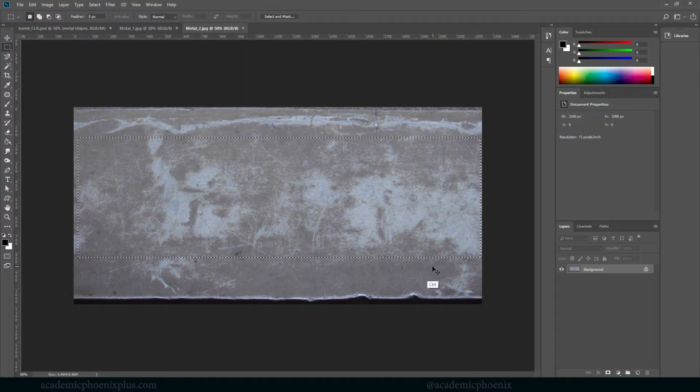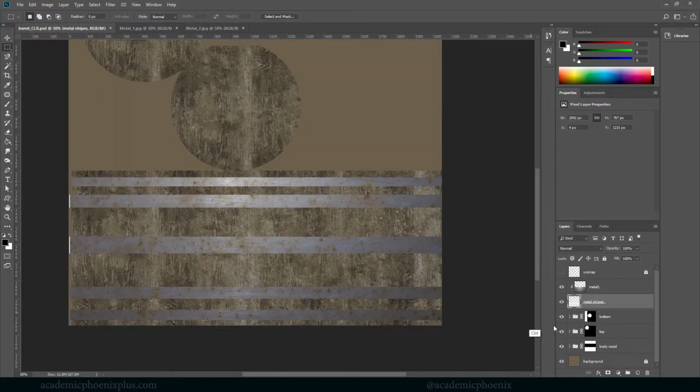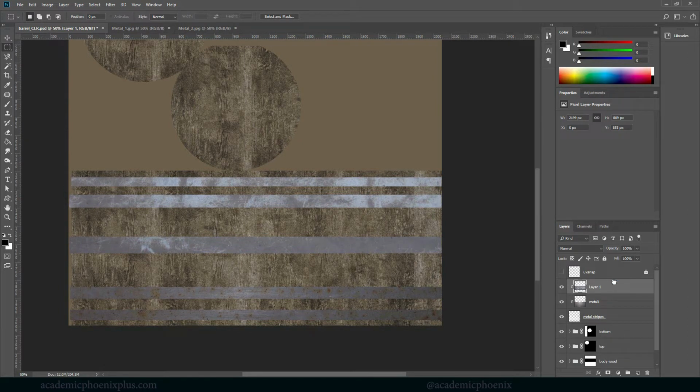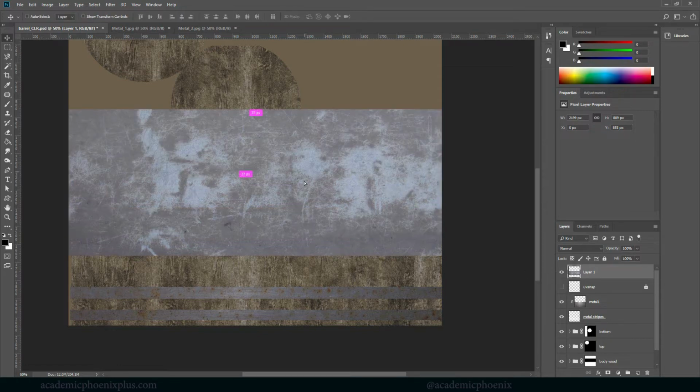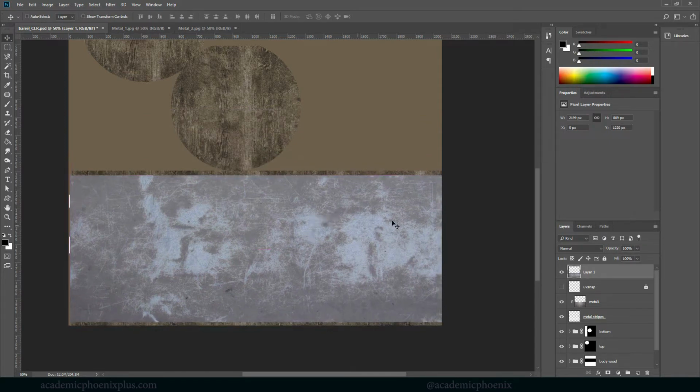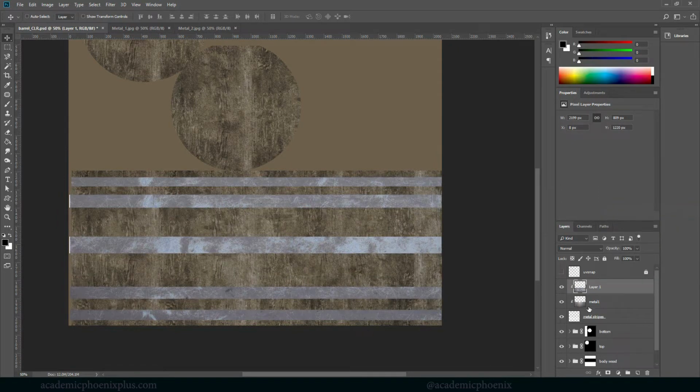So let's make a selection. I'm gonna make a bigger selection. Again, Control C. Go back to here, Control V. I'm gonna move this up. And if you're a little lost because it actually pasted as a clipping mask, if you wanna get rid of it, you just move it. And I can just move this around first. And then what I can do is either right click on it and create a clipping mask, or I can just drag it in the middle, but that works as well.